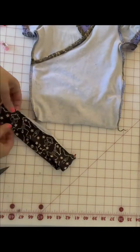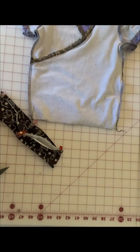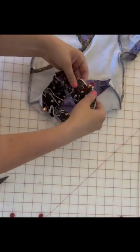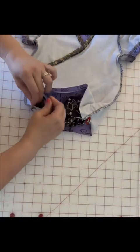Next, we're going to work on our band. Fold your band in half and in half again and sew down that side and then open it up. Next, I'm going to quarter my waistband with my clips, sew in half and in half again.